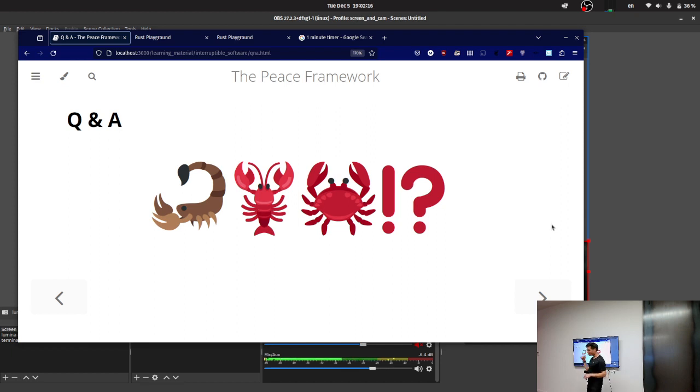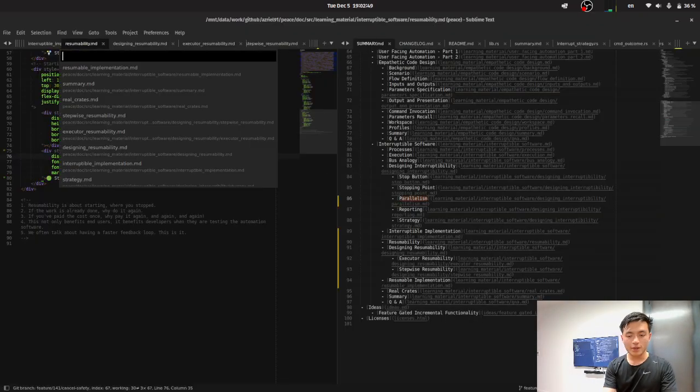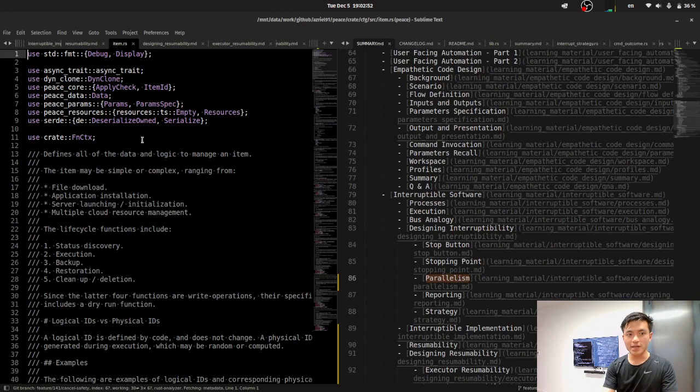Yes, so the framework itself does have a trait, which will define how you pass information between the trait implementer, which is the consumer of the framework, into the framework. How well you design that trait matters a lot. So that trait must be designed really well. And maybe I can bring it up here, this is the actual trait.